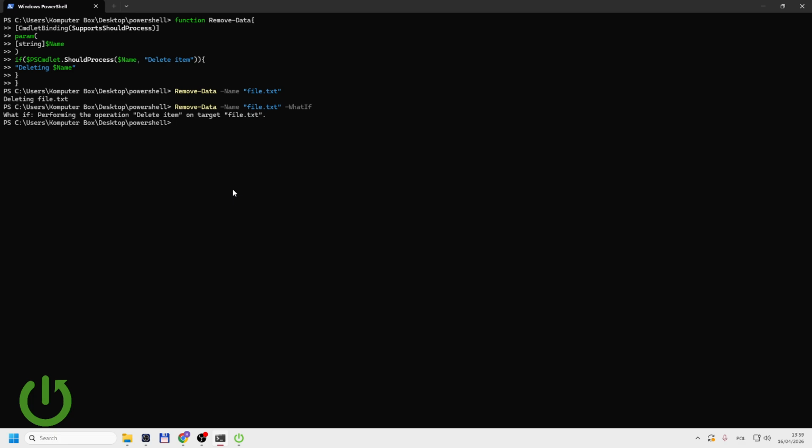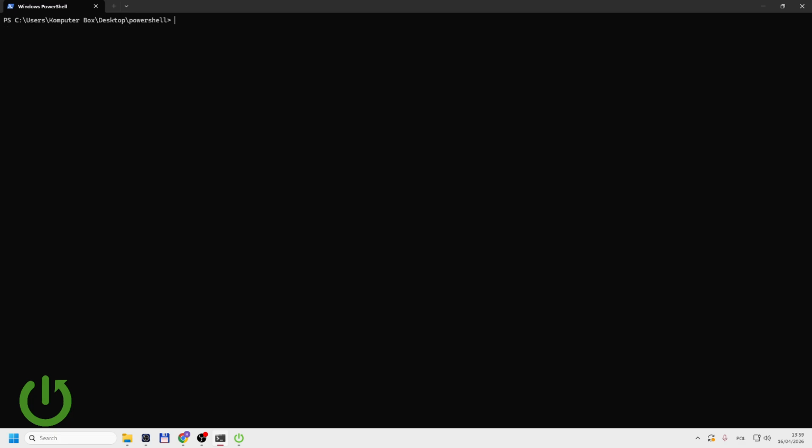And now I will show you something what we call ShouldContinue, which is user confirmation. We will use something like this. So I will clear that, and now I will create a new function RemoveItemSave, for example, and now we can open that and we can add some parameters.